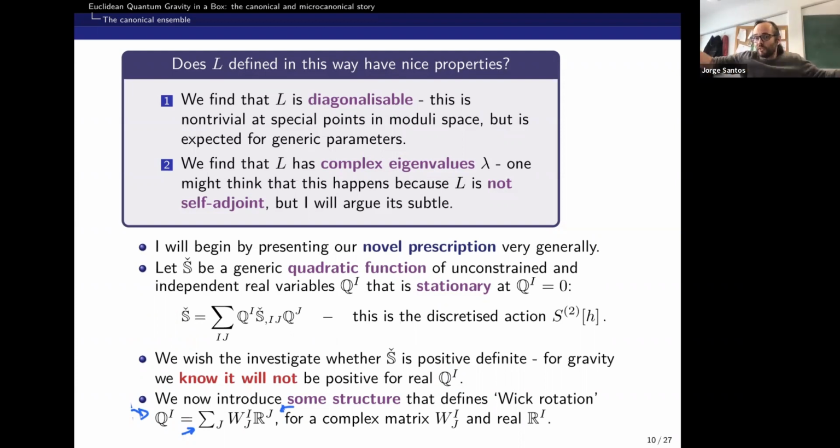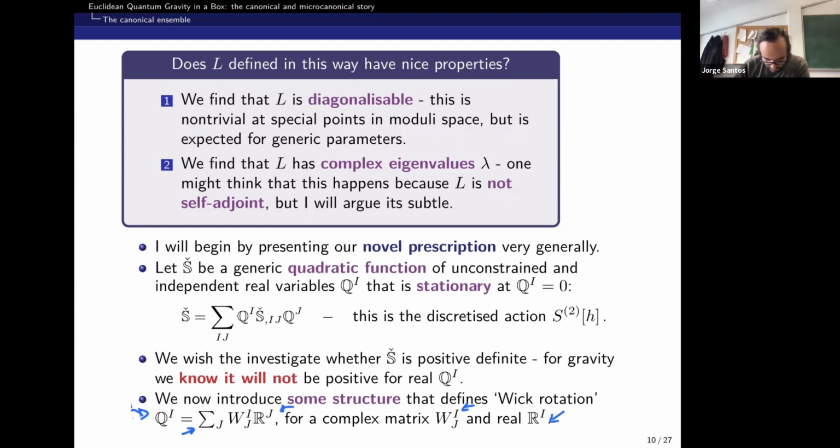The case where everything decouples, you can choose this W to be i only for the trace modes and to be 1 for the non-trace modes, okay? And this will do the job. This is one form of the Wick rotation. But in general, we don't know what it is, if you have a generic perturbation. The only thing we know is that there's a matrix, which is complex, and I want to keep these r's real. And it's this matrix that tells me how I'm going to perform the Wick rotation. I haven't specified it yet, okay?